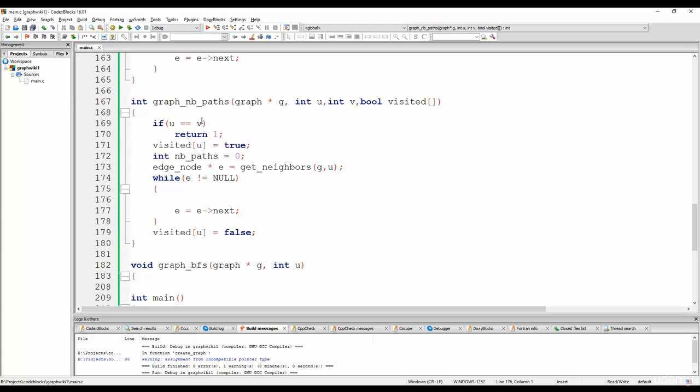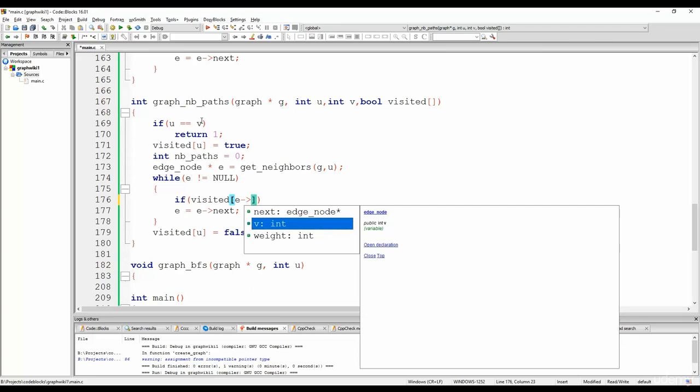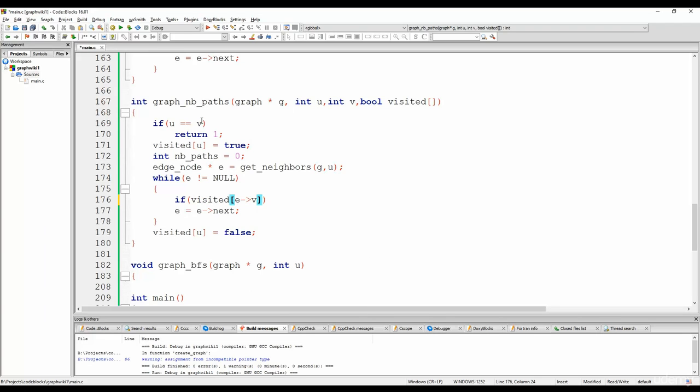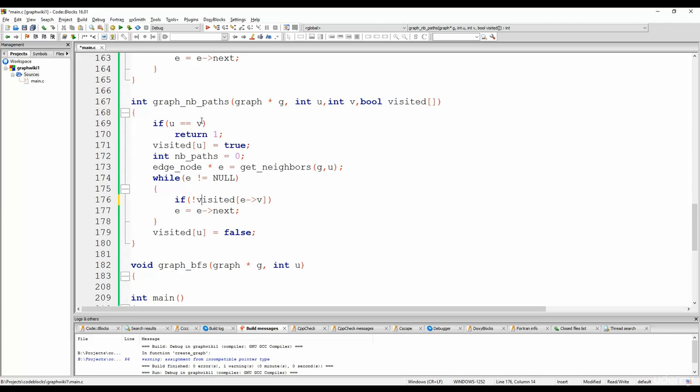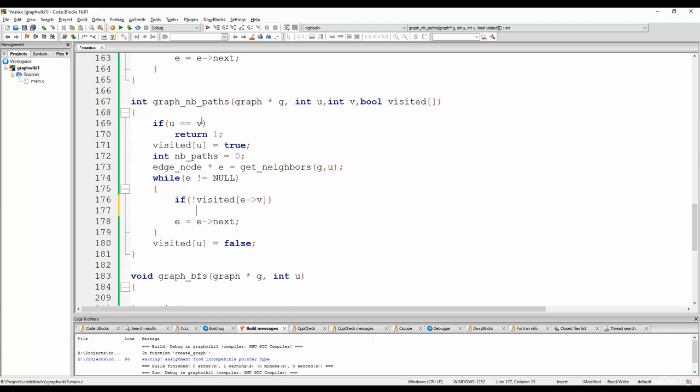Now for every node, if it was not marked, then we are going to visit it recursively. So if e's vertex was not visited, then we're just going to visit it.